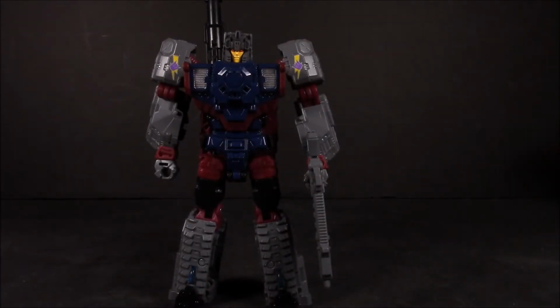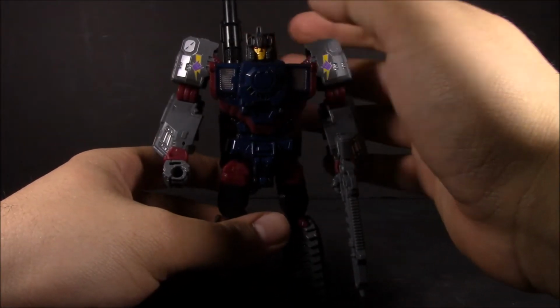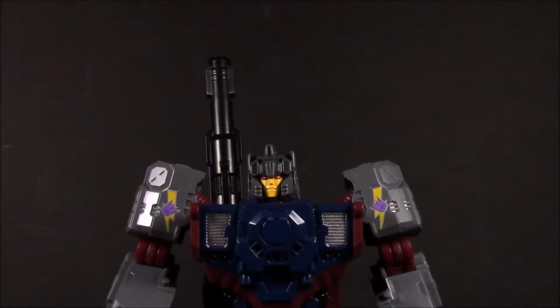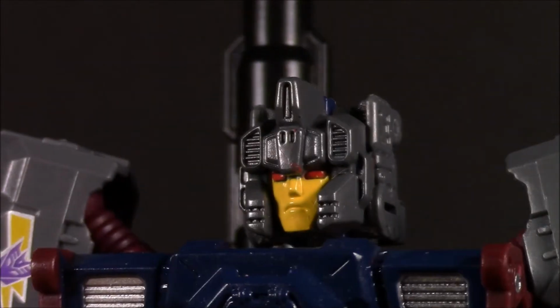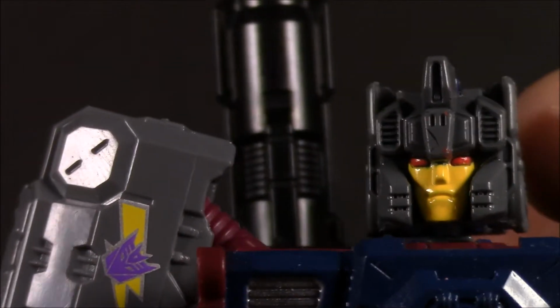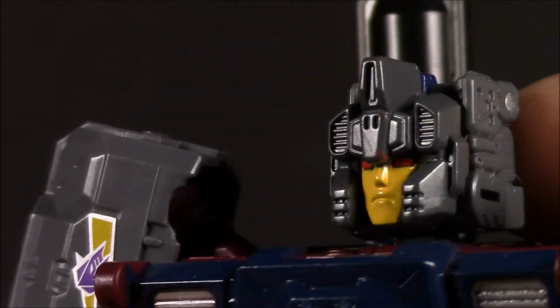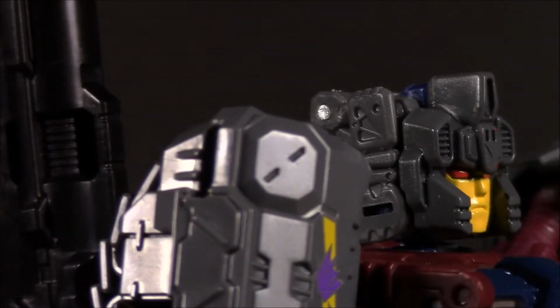So here we have Quake in robot mode, and again, the colors work beautifully on this. And taking a quick look at the head sculpt, very well done. Now mine has a little bit of paint issues. I don't know if that's paint on there or if it's paint chipping off, but it is really sloppy there around the face and on that crest, even back over here. So I'm wondering if that's paint chipping off.